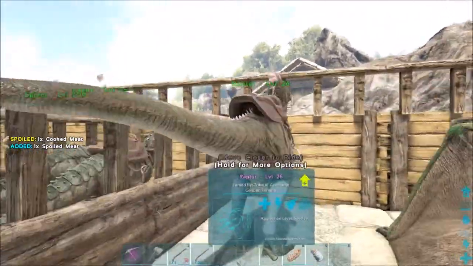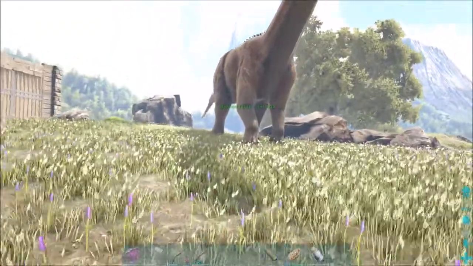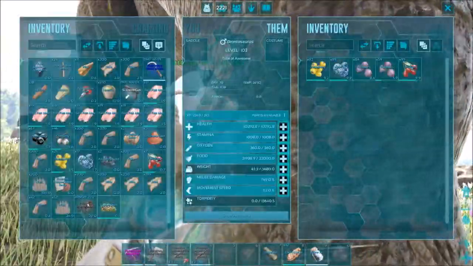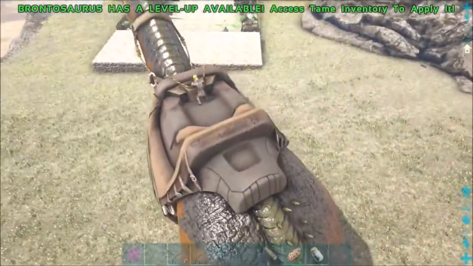Is it a female? So I don't need a female. Actually, I could probably use another female. So I'll probably tame it. I don't know what I'm going to tame it with, though. But let's go ahead and stick the Bronto saddle up there. And there we go. Oh, we got a Bronto.